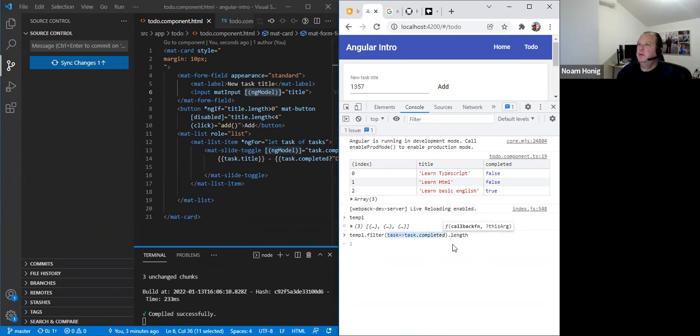The condition will get a task and needs to return true or false. So the task completed is a very easy filter. I can say filter where task dot title dot length is greater than 5, then all of them match, and greater than 10, just 2 of them match, and greater than 15, still 2 of them match, and greater than 20, none of them match. I define the rule, and I send the rule as a parameter to the filter method.